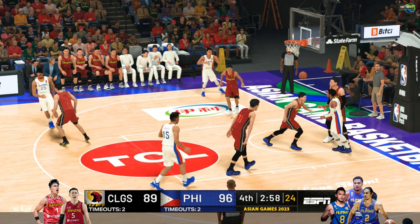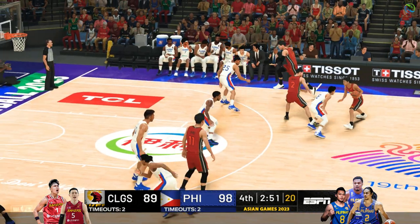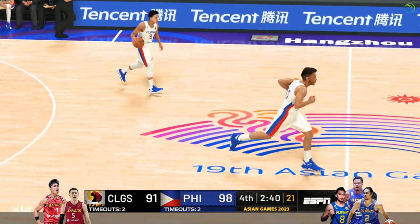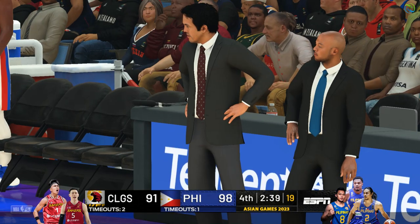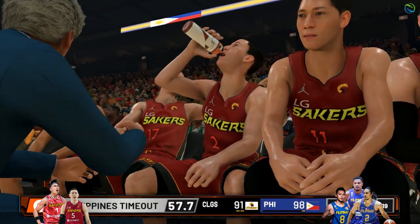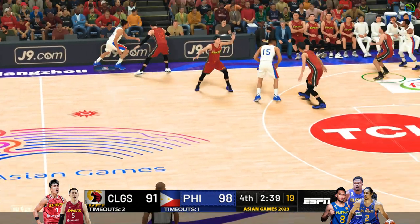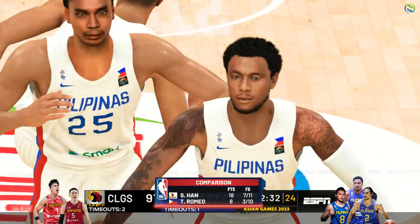Kept alive and there it is — despite the size mismatch, getting a little aggressive down there in the paint. Some guys just relish the challenge and find a way, and he does! That one's good — that's how you share the rock. Adjustments are part of every game and every quarter. Coach sees something here — this is a chess match, looking ahead a few moves and trying to execute. To the paint — soft touch off the glass, that's a bang-bang play on the inbounds pass. I like those quick hitters.